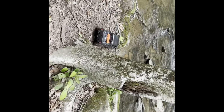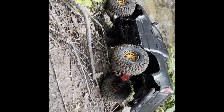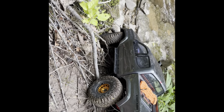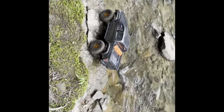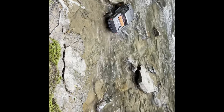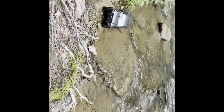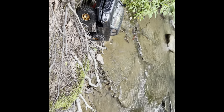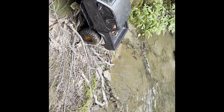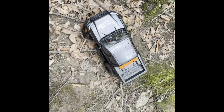See if we can get it down to the water here. Let's see. Maybe we'll save it. Yeah, there we go. There we go. Clean the tires off a little bit. See if we can get it back up. It's a Toyota. I mean, come on, it should be able to come up this, right? Yeah, there we go. I'm telling you, some of the stuff that you guys see, I know it does no justice, but I'm very amazed that it even came up.